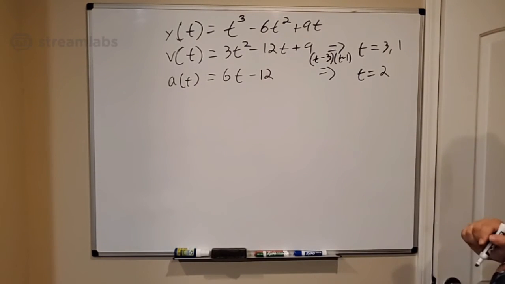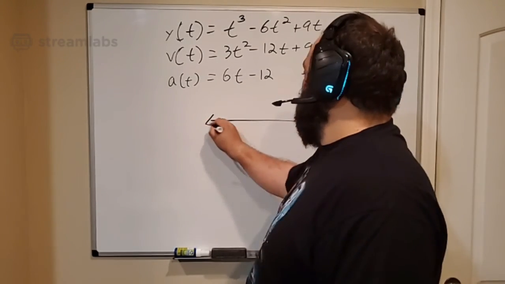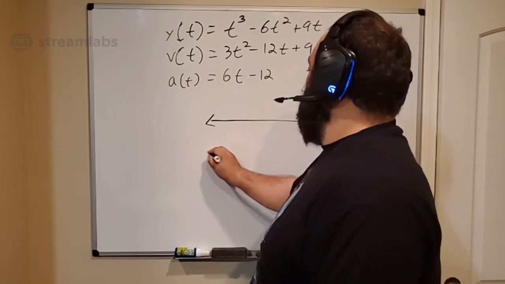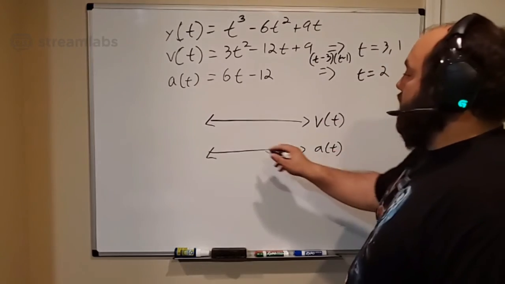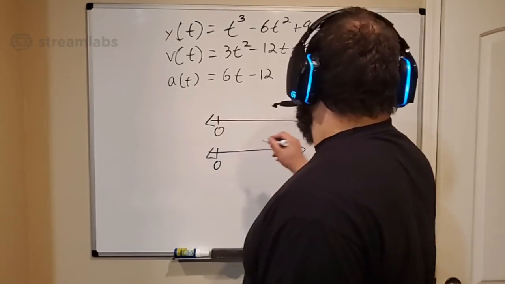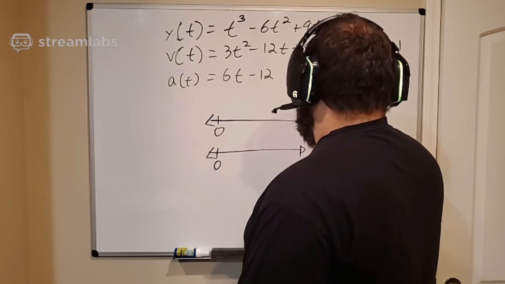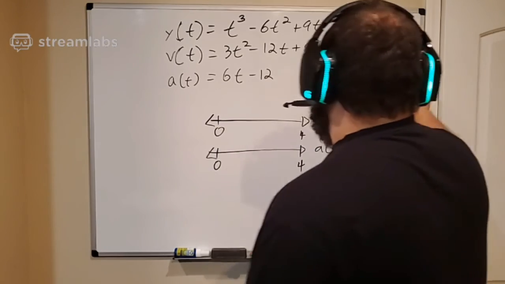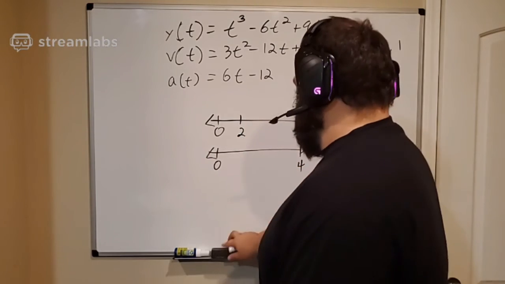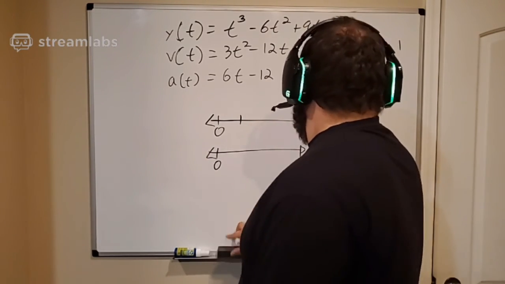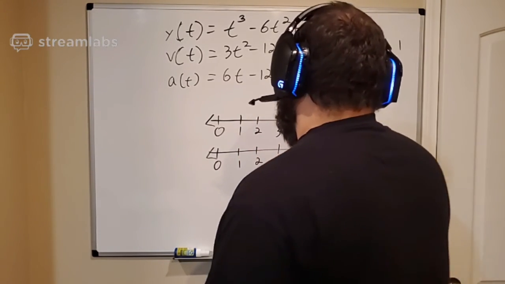We then do our number line analysis with both v of t and a of t. So our numbers need to match up on all of them. So we have 0. What time do we stop at? 4. So we start at 0 and stop at 4. I need to put all of these numbers on both number lines. It's pretty easy because it's 1, 2, 3. And then we just need to figure out if that function is either positive or negative at that time.